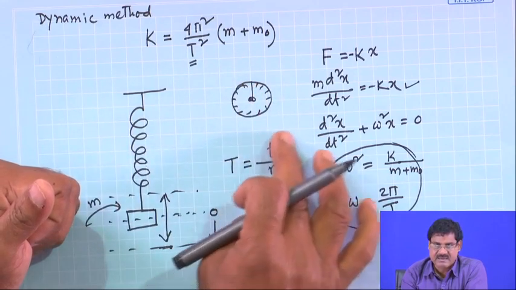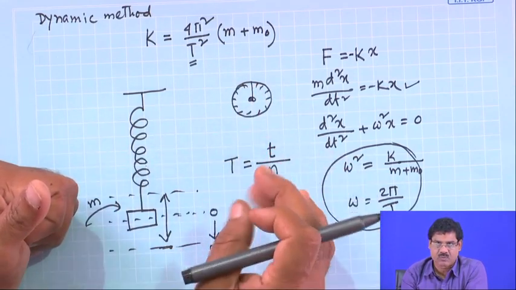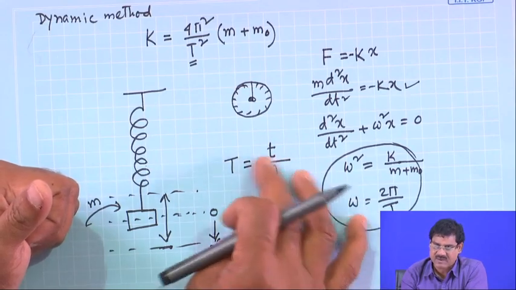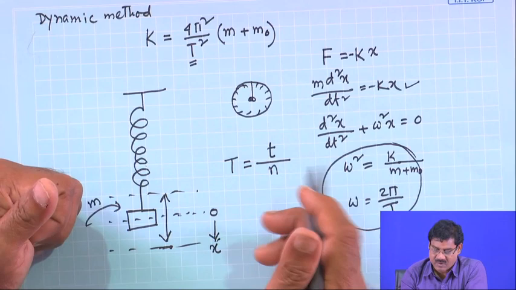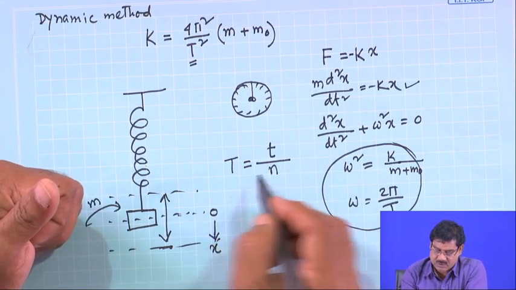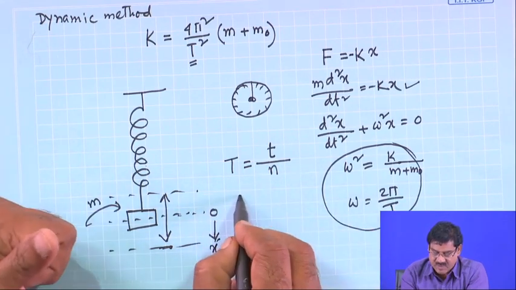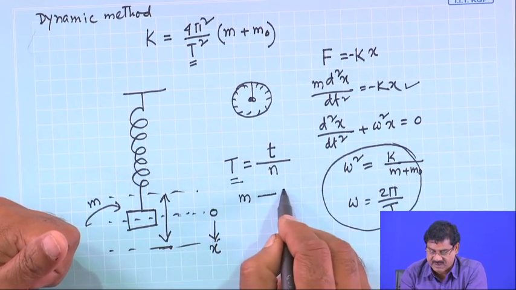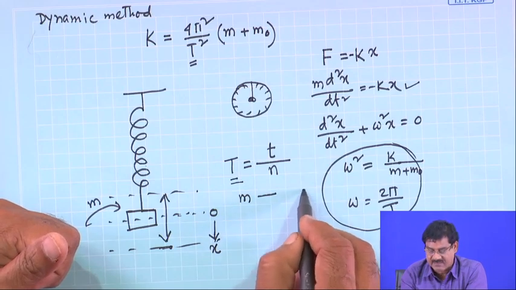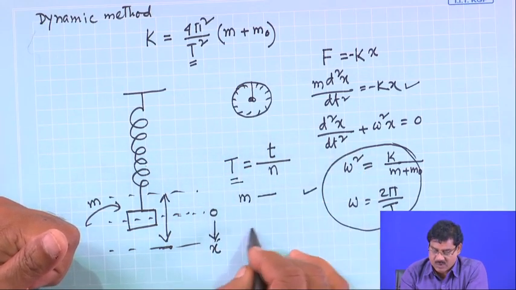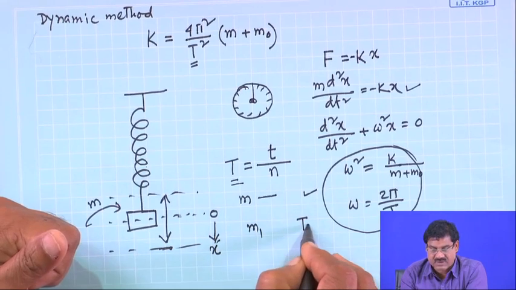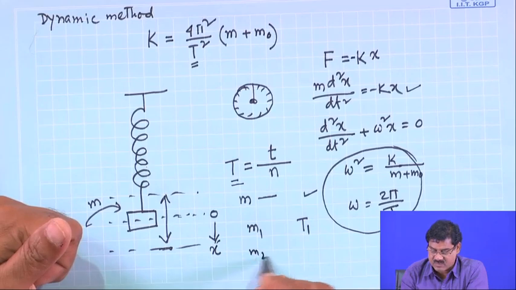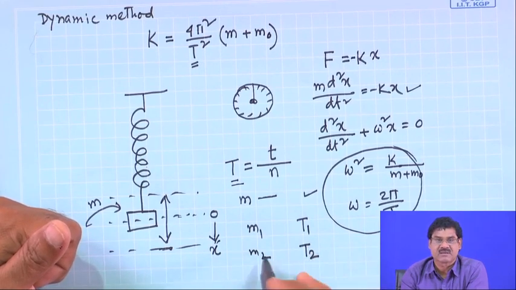So, you should take a reasonable time, 1 minute or 2 minutes or 3 minutes, and let there be a number of oscillations, but you take an integer number of oscillations, okay. This way, for each mass you repeat this measurement at least 2 or 3 times, okay, and then take the average of t. So, for mass m 1, find out the average time period t 1. Then for mass m 2, you find out the average time t 2, etcetera.